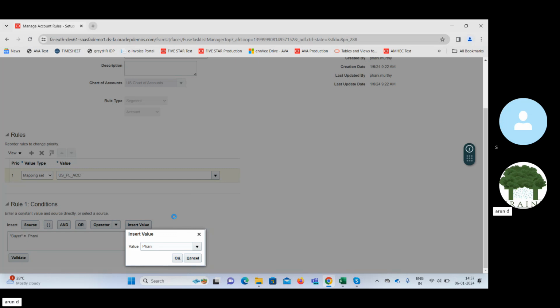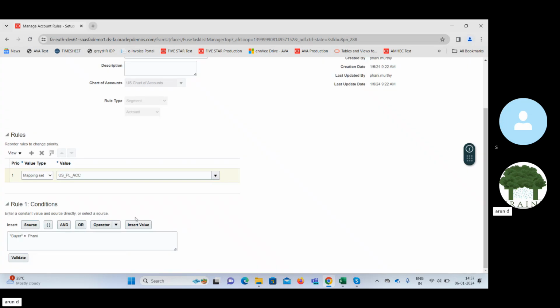So similarly, you can add your own conditions. Maybe you can just validate to cross check if the condition that we have created is correct. So the condition is correct. Maybe for the time being I'll leave this, because this is the buyer that I'm going to use also.